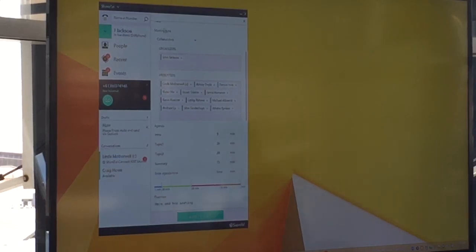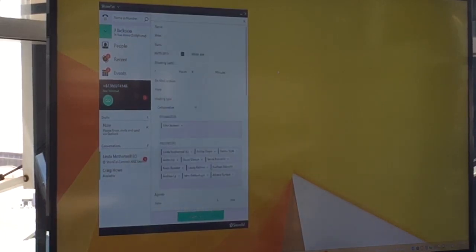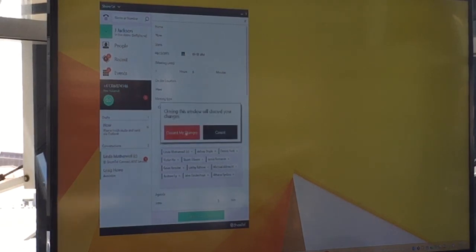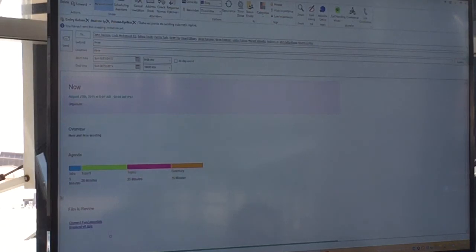What happens if you invite a non-ShoreTel person into that? So it'll just be an email address. So I could actually manually add email addresses. Okay. And what would we get? You will see exactly that. So from an invite perspective, you will see exactly that.